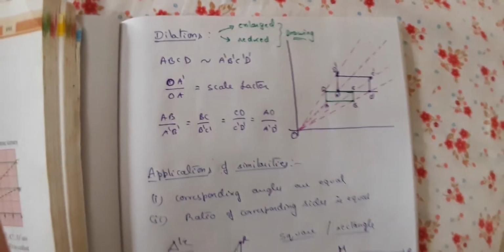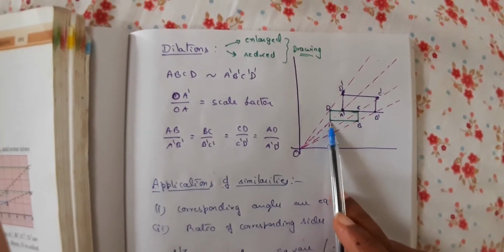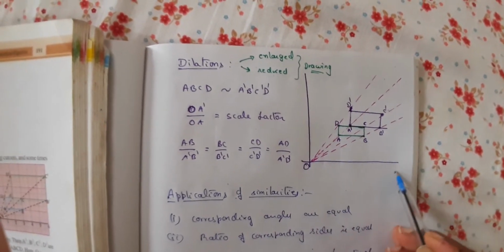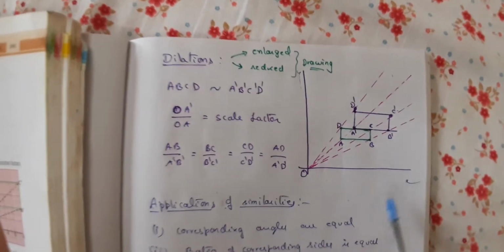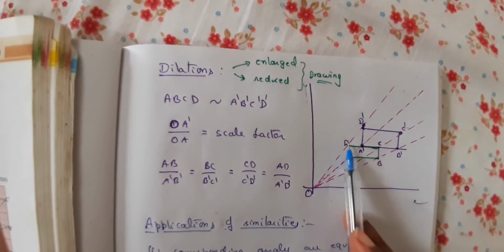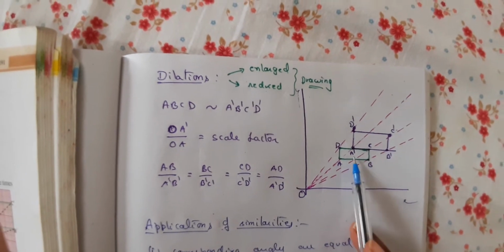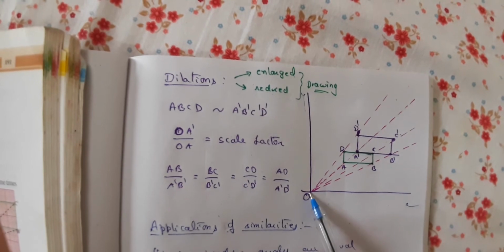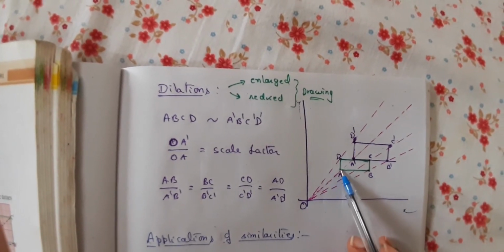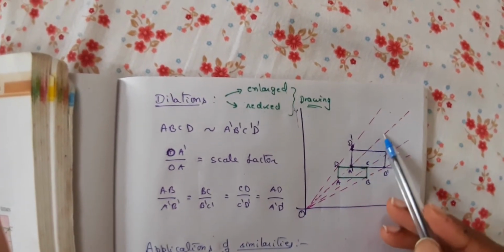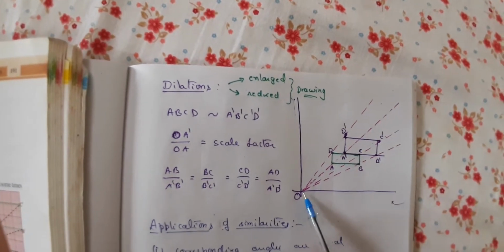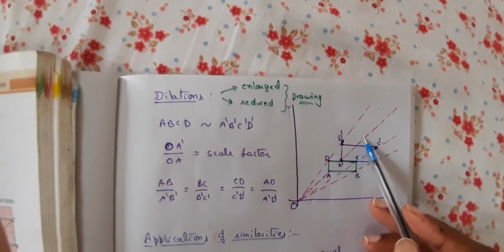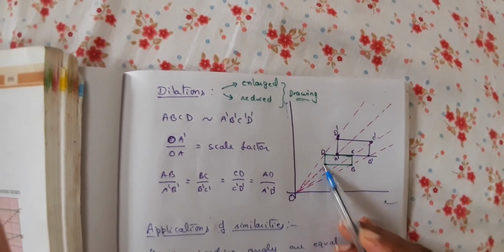Okay. So now see, I am given this rectangle ABCD, in a plane, maybe in the XY plane. Right? In the XY plane, what am I given? An ABCD rectangle is given. I want to have an enlarged picture of it. So, from the origin, let me draw a dotted line which passes through vertex A.